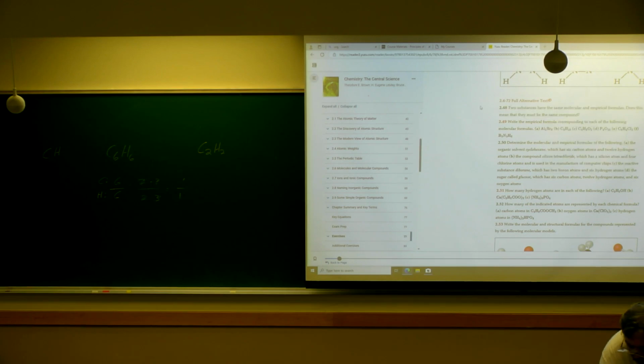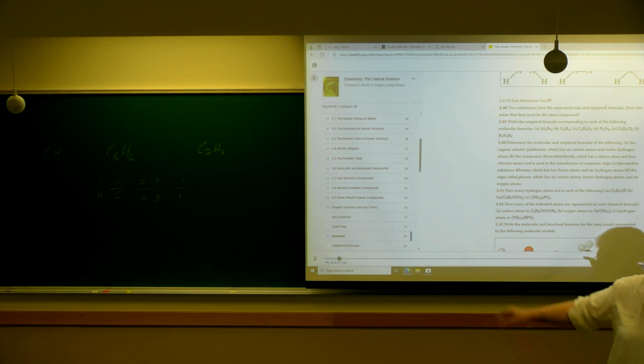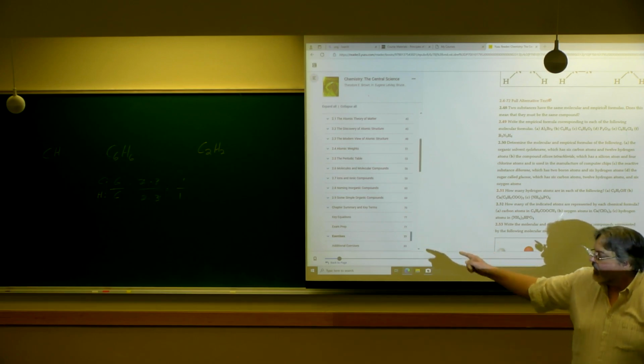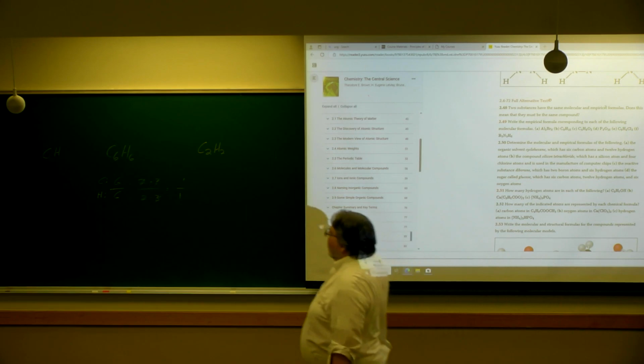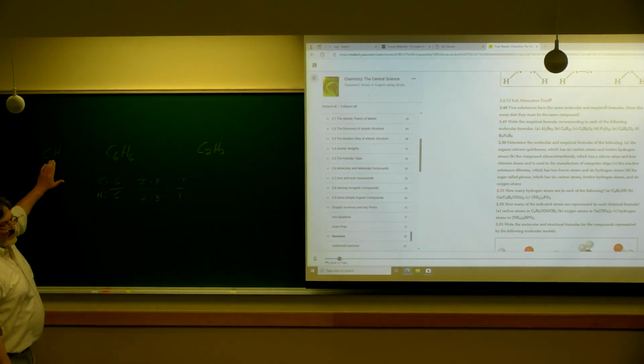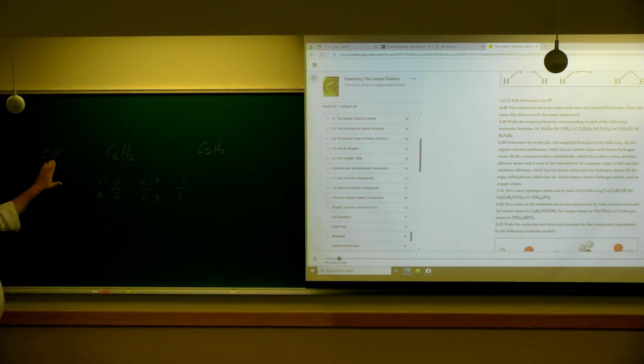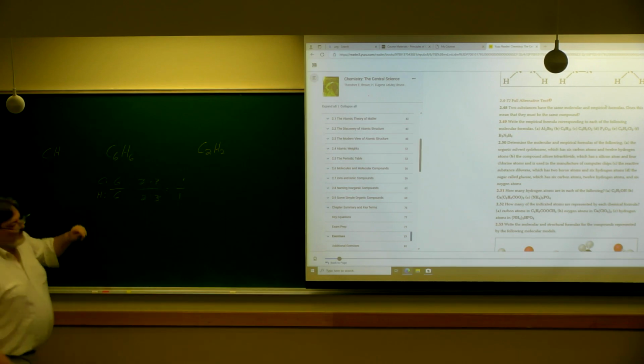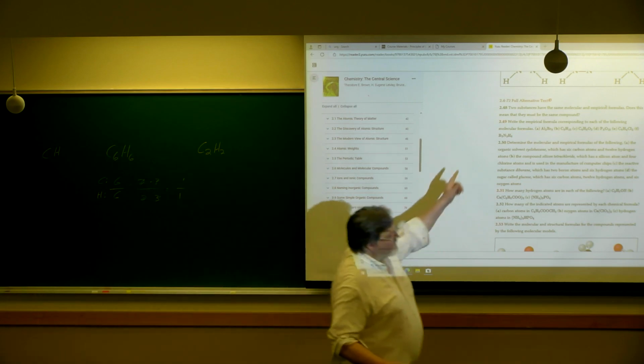Like I said, I've got a Word file I can upload that's got all the ones that you should practice. If two substances have the same molecular and empirical formula, does this mean they're the same compound? But of course it doesn't, because for one thing, these are not isomers, but they do have the same empirical formula. But I showed you two examples of some that do have the same formula, molecular and empirical. Those were isomers. So the reason for this is because of isomers.